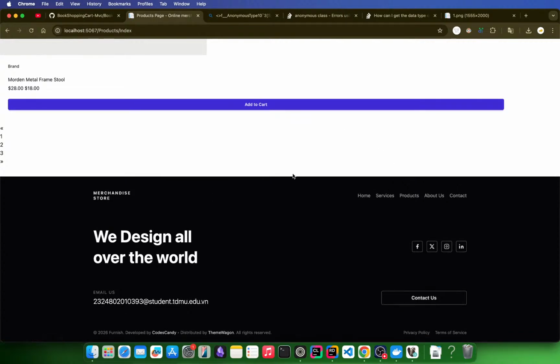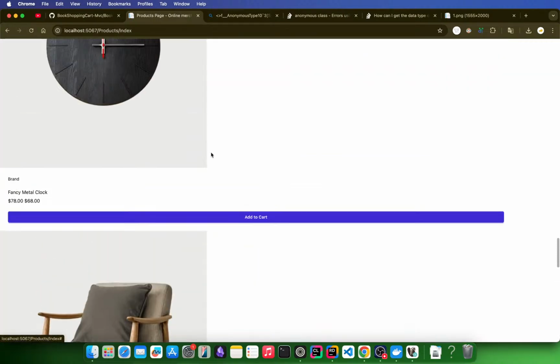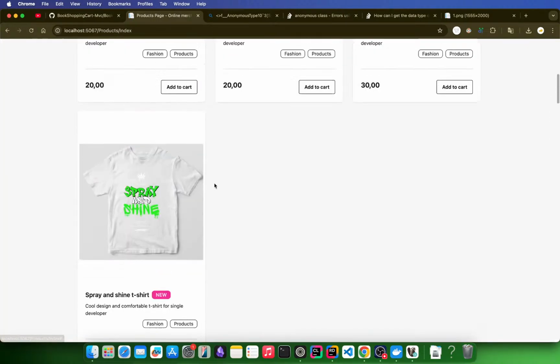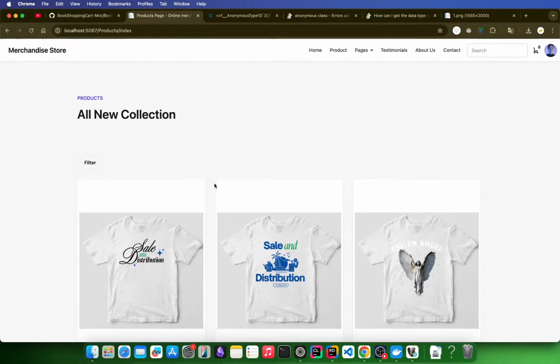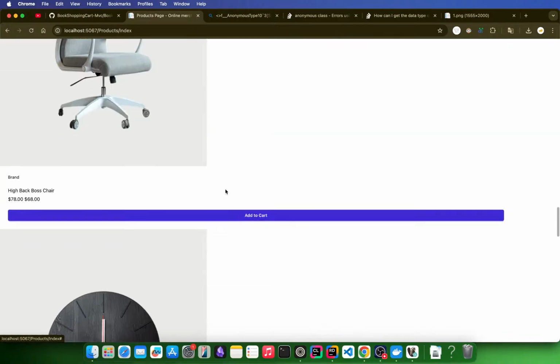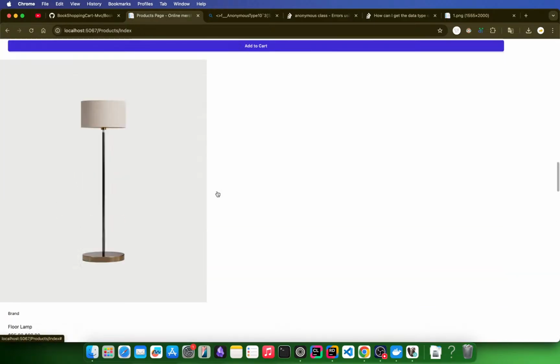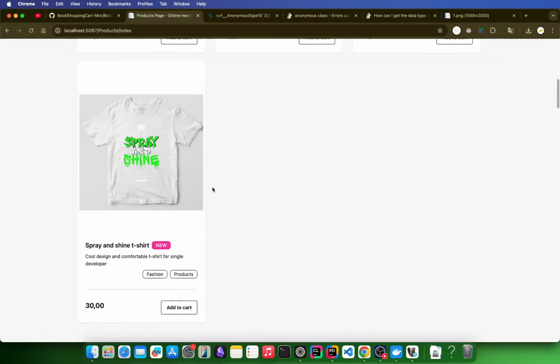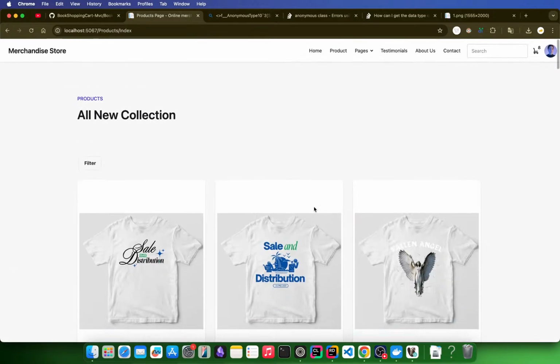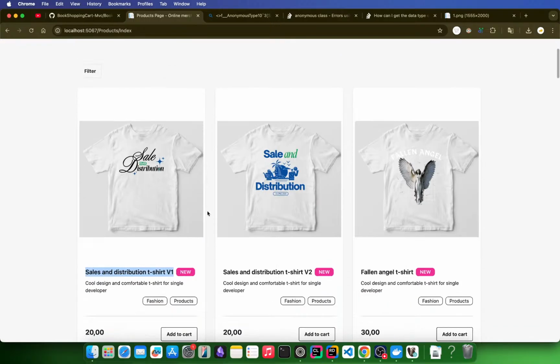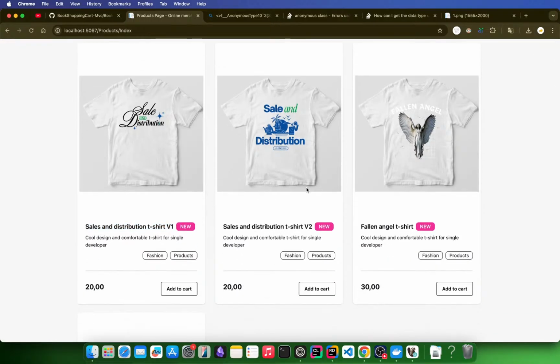And I also need to redesign this page. It looks really ugly right now. Hey, actually it does look good.